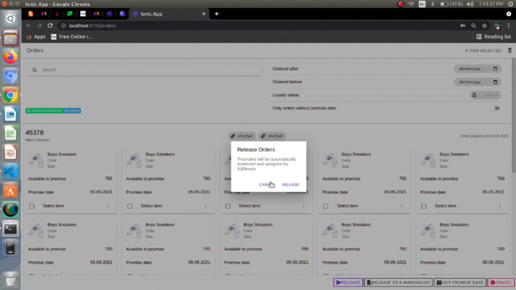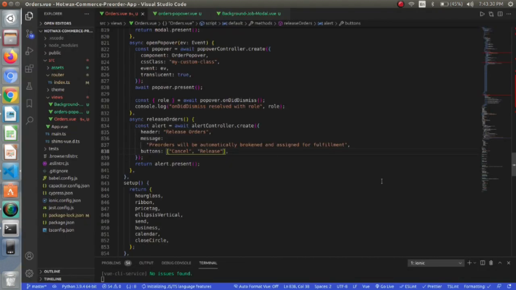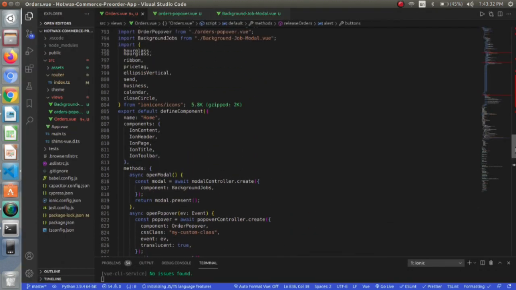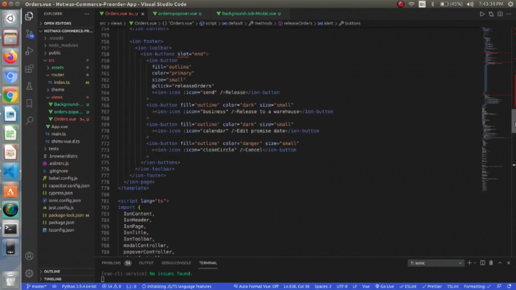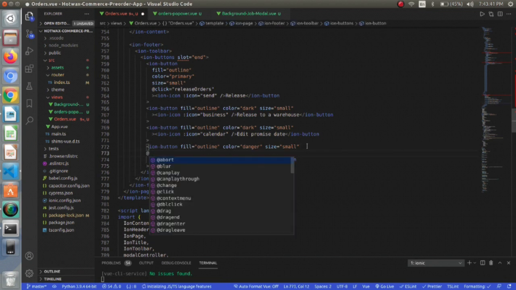Now I will be creating for my cancel. Just move towards our VS Code again and just copy the code for the release. It will be the same for the cancel as well. Now I will be giving the name cancel orders, because the action of the cancel is to cancel the orders that the user has selected.